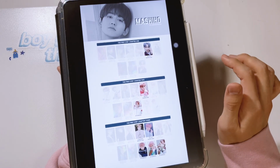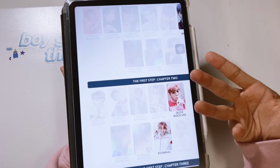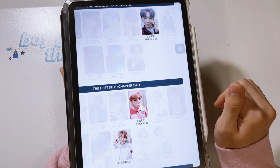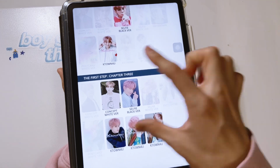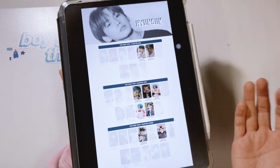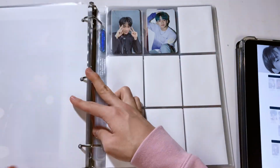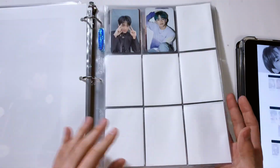The thing with Treasure though is that they do so many concept cards, and I'm not a huge fan of them. I feel like it's not that necessary to collect them. I like the selfie cards a lot better. So what I'm going to do is collect enough concept cards to fill up a row, I guess, with a selfie. That's my plan. I don't want to collect all of these concept cards, it's too much, and I don't really want to anyway. Treasure is not really a high priority collecting group. But yes, this is my very sad collection so far. So let's spruce it up a bit.